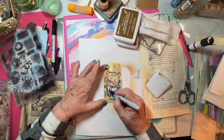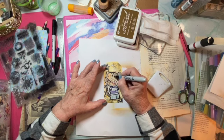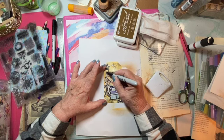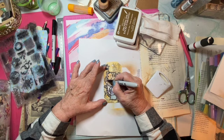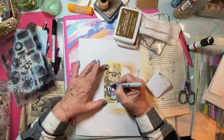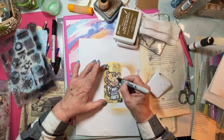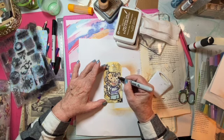I should have sped this up a little bit, I guess. But I'm just going over the lines again, and making him a little bit more in the front, because he was lost in the background without the outline. He was quite lost. And it was a lot of fun creating him. I hadn't done it in quite a long time, and I thought, this is really a cute idea.